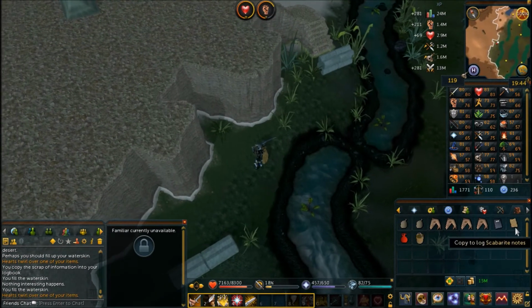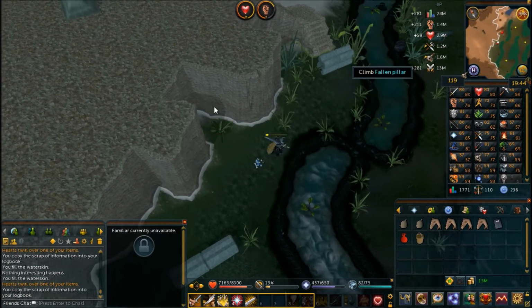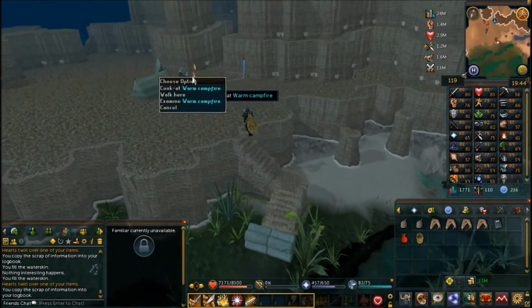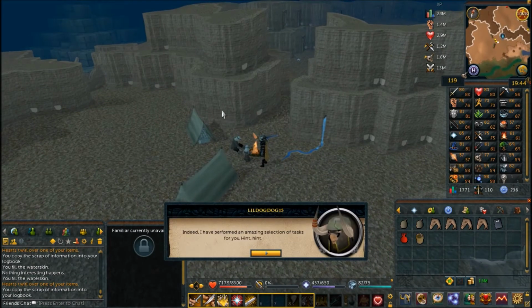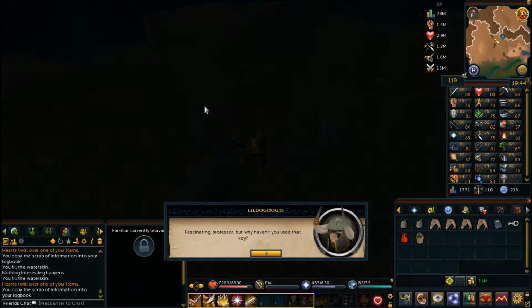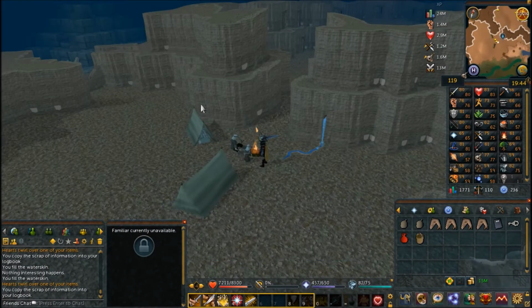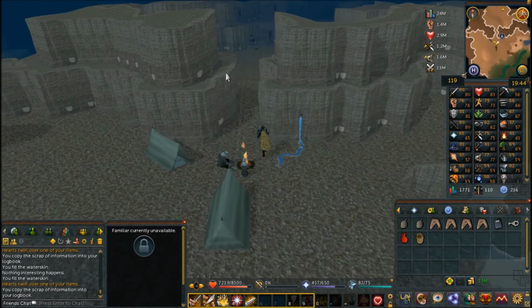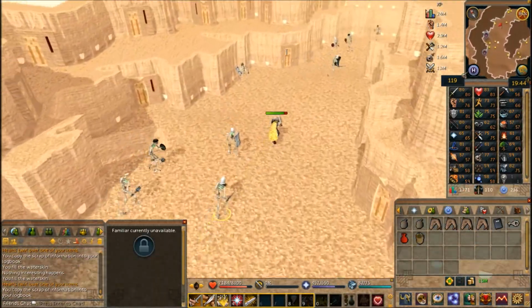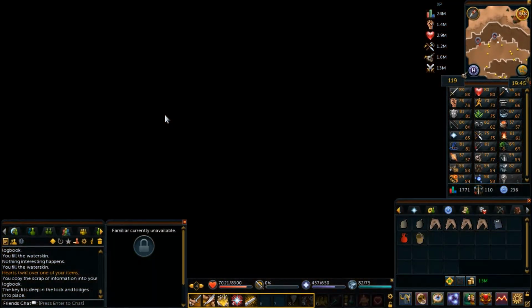Once you've got your final Scabaras note and you've used it on the book, take this back to the lead archaeologist and she's going to give you a key. Now this key allows you to open a door to the north. You can see I actually walked past it here, which is the reason for the terrible edit. But there are stairs down just straight to the north that you can go down.